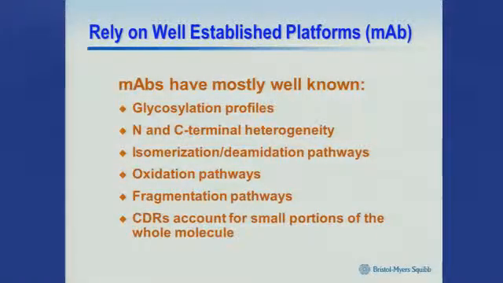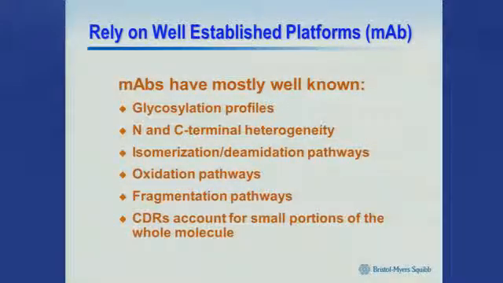Another thing we could do is to take advantage of well-developed platforms, for example, monoclonal antibodies. Actually, at BMS, we tried different platforms like domain antibodies and nectins, but monoclonal antibodies, being one of the largest natural molecules, somehow delivered better than other platforms. So it is not surprising that the majority of the commercialized products are based on monoclonal antibodies.